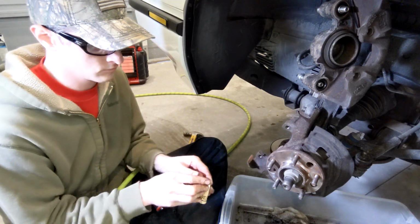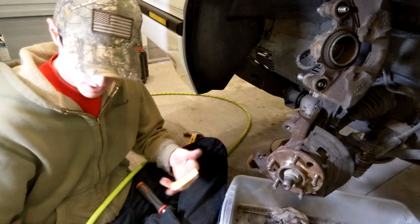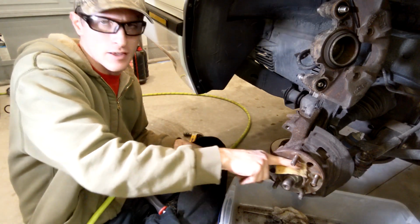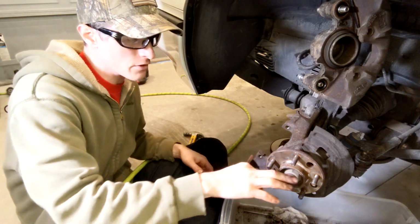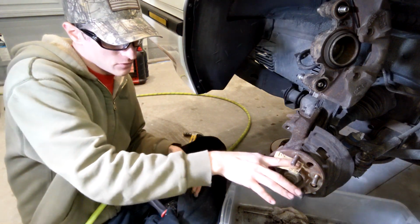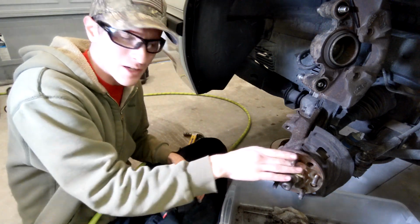Take some sandpaper or some emery cloth or something like that and I just put it on my finger, and that way I can get in and get that hub flange underneath those lugs cleaned up real good. The brake rotor doesn't ride on it, but it's nice to get as much of the rust out of there as you can, and I think it just does a better quality brake job personally.